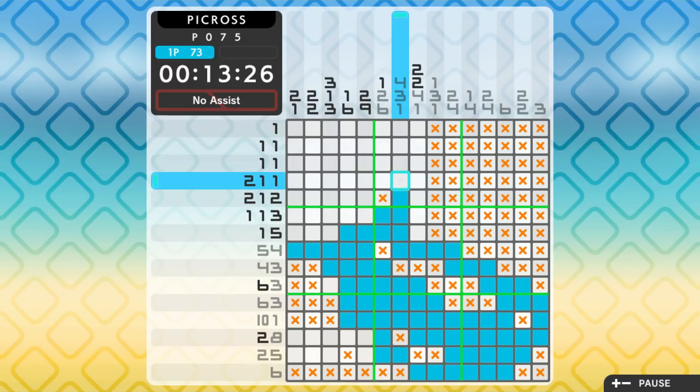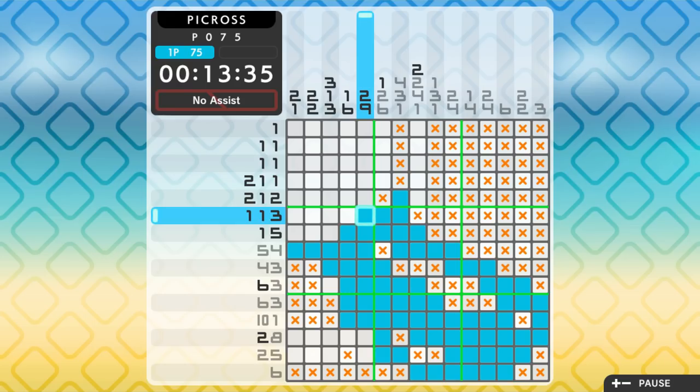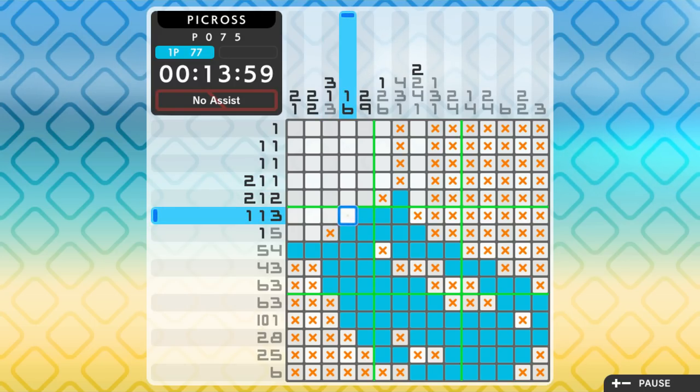Look at this. Any theories on what we're drawing here, by the way, folks? Let's hear some theories. If you're a true Picross expert, by now you've figured out exactly what we are drawing, and you're going to tell me in the chat what it is. You're going to put your name to it. Somebody's telling me about the 313 column. We're good on that. I'm working my way up.